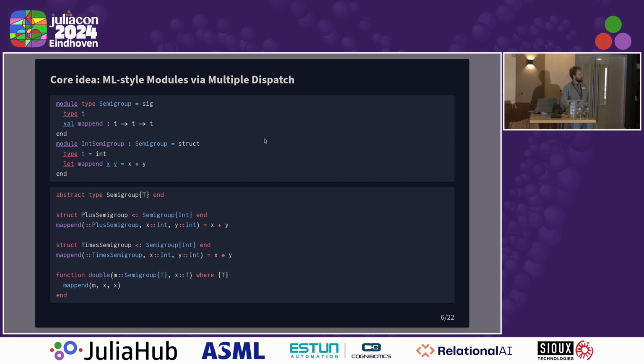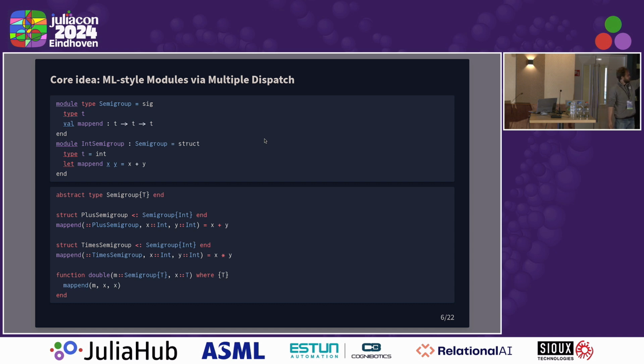So what is the core idea? So now we're going to get into Gatlab. The core idea behind Gatlab is that there's sort of a hidden unity between two different things, which are ML style modules, and if you don't know what that is, I'm about to explain it, and syntax trees. But so in standard ML or OCaml, if you've never seen it, so this is OCaml.